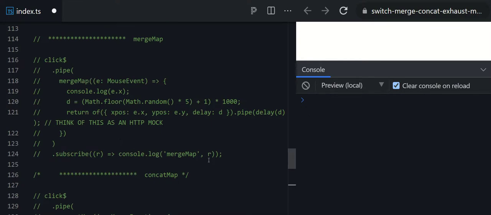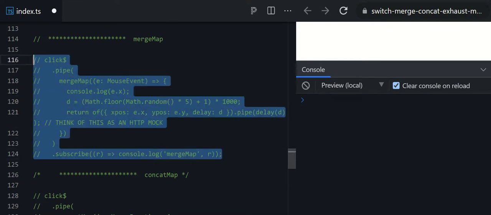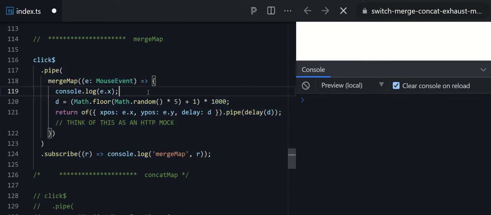But what about the merge map? Let's try to understand the merge map. So again I am going to click anywhere so that the outer observable will produce data, and I will click multiple times, and the inner observable will take some time to process it.